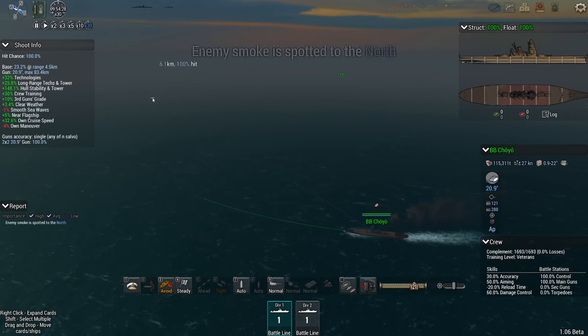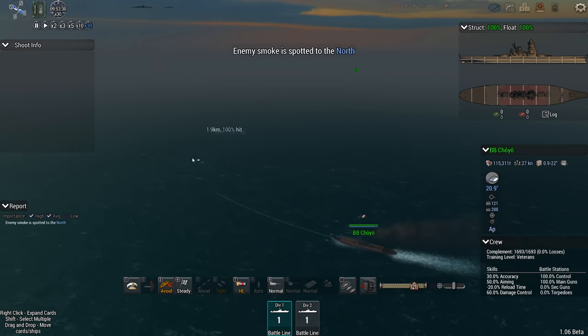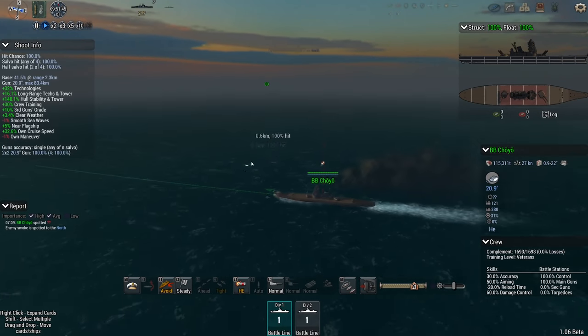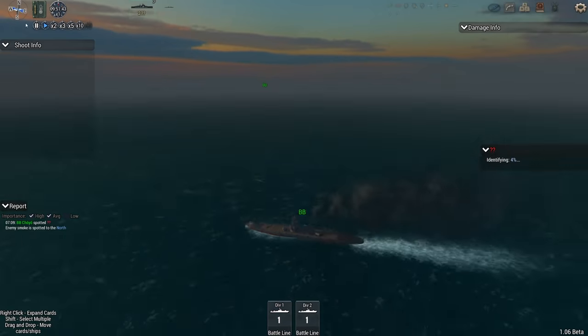Go on, find the enemy for me. We're going to start with an HE salvo, because why not? I have spotted them. Choyo's guns are turning to fire. What do we have today?